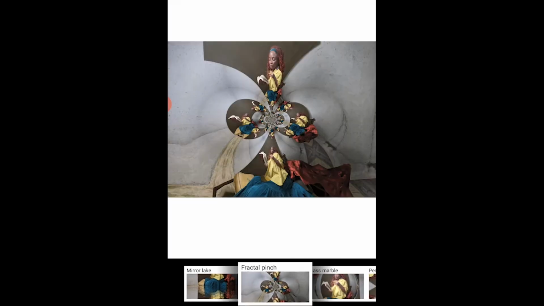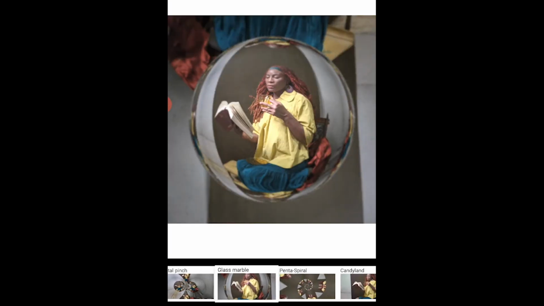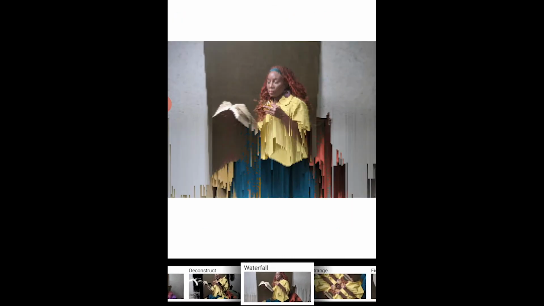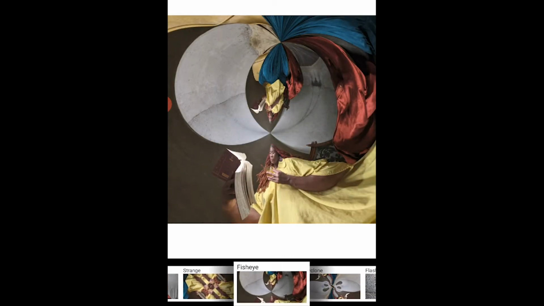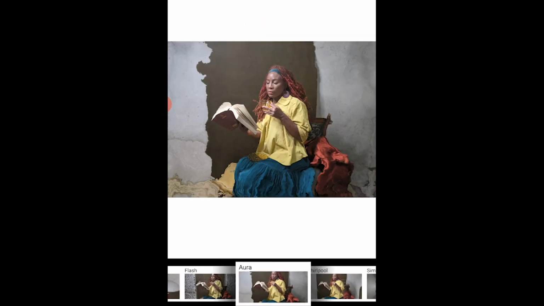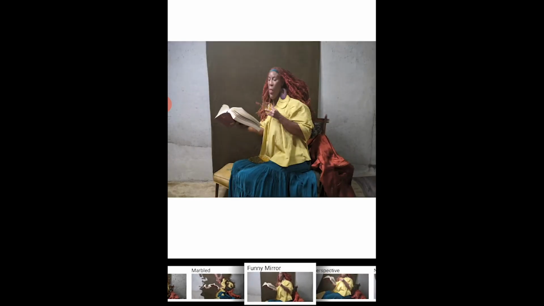I could also come over and I'm just kind of flipping through some of the available presets. I can adjust these and make them targeted.